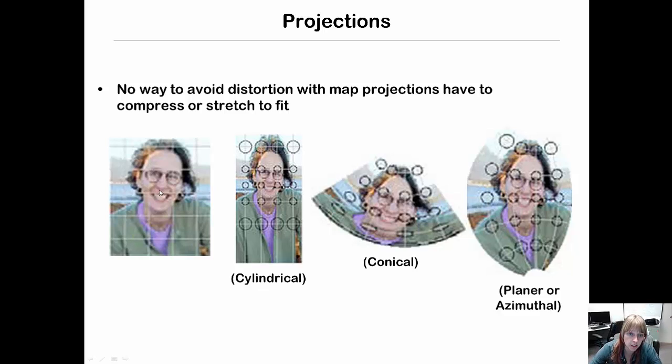And as you can see here, based on the three types of projection types you guys went over, they look different based on what you use. If you use a cylindrical one, it's pretty up and down, or if you flip that, it's pretty side to side. You have the conical, and then you have the planar or the azimuthal. So those are definitely things to consider when you're choosing your projection.